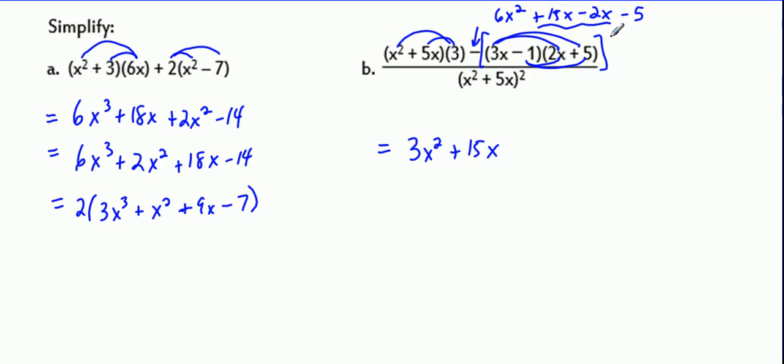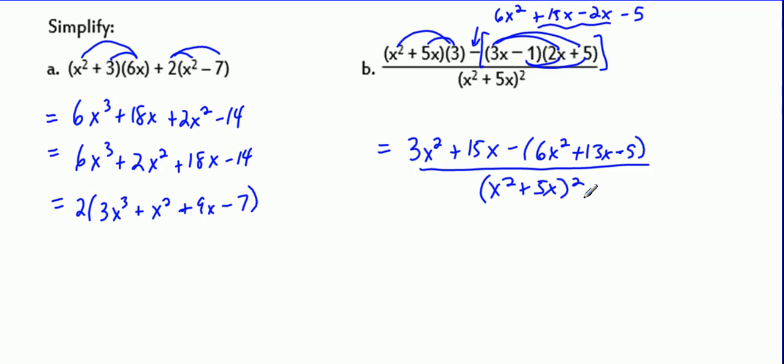Okay, so I'm going to leave the minus sign here. I'm going to put the 6x squared plus 13x minus 5 here. All of this is over x squared plus 5x over x squared. I think the biggest thing to try to keep in mind is each of these things individually. You've just never had to do them all at once. So sometimes you just have to be a little bit patient with yourself. You have to be a little bit organized on your paper so that you have more work to do, that you leave yourself space to do that work.